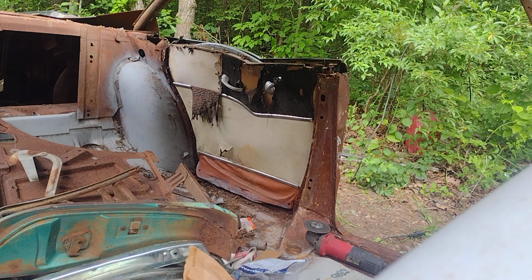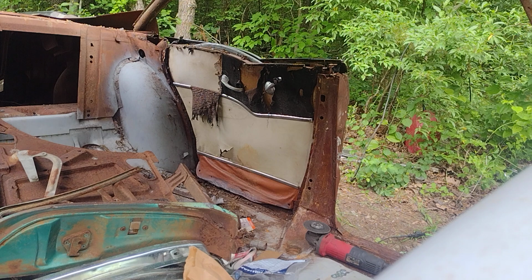All right, folks, this is our four-door to two-door conversion. So here we go.